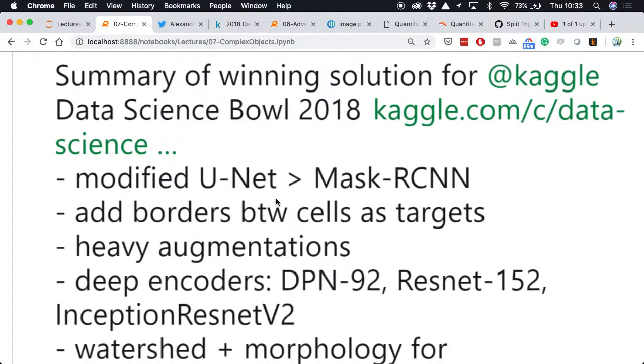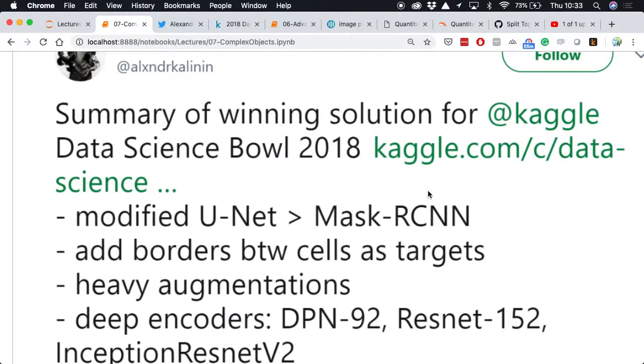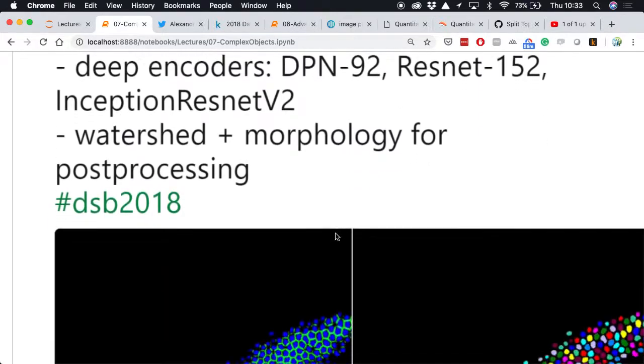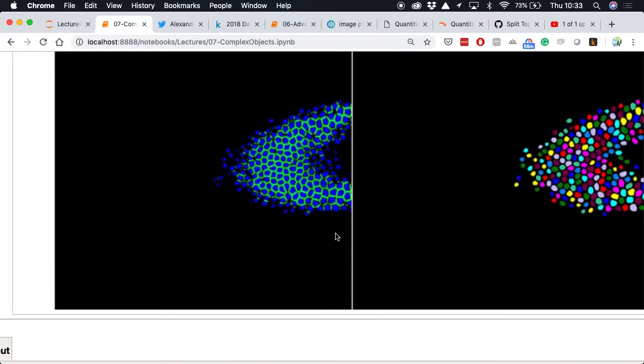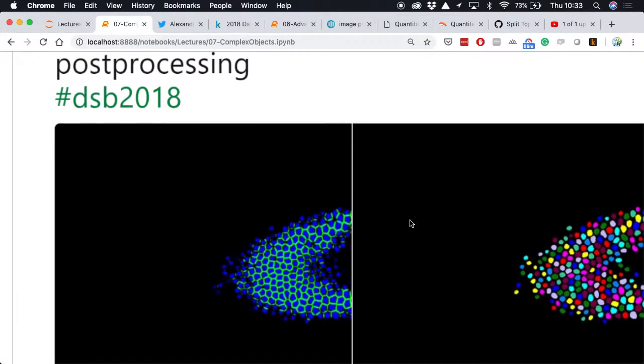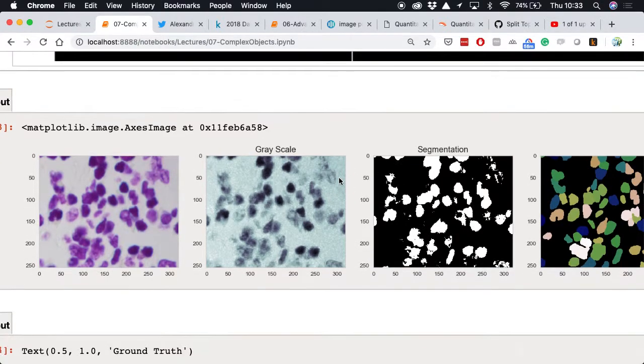And so what they found was this sort of approach where they incorporated watershed and morphology, so these erosion and dilation operations, in order to get the best results. And of course, there are lots of terms here that you may not have ever seen before. Don't worry about those at all. It's just the post-processing steps that we're interested in here, and it's just to show that these techniques are actually quite viable. It's not just random techniques you learn in a class.